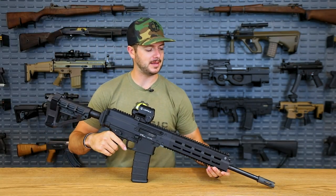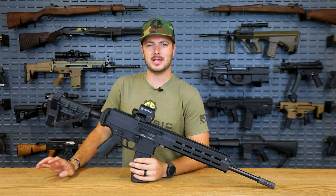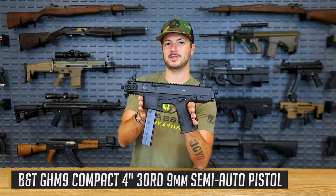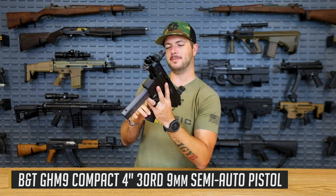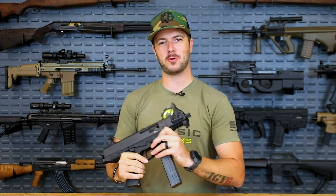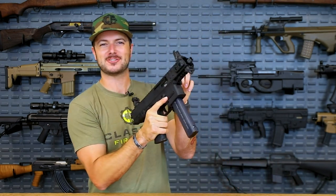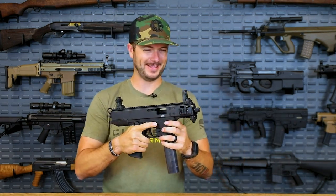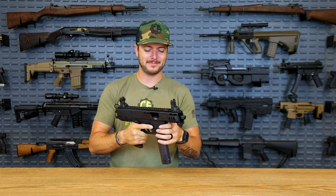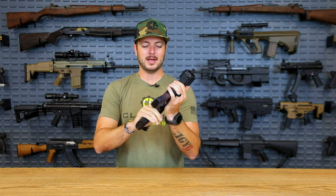Before we show off the APC 9, I want to talk about something with a pretty funny name: the GHM 9, otherwise known as the Grasshopper Mouse — and I am not kidding. The Grasshopper Mouse is an actual animal found commonly in the southwest U.S., and one of the things it's known to eat is actually a scorpion. So you can only imagine what they're trying to get at there. I think that's a not-so-subtle jab at CZ personally. This is a pretty cool little pistol; it does beat the Scorpion price-wise, granted it's not the cheapest thing out there.